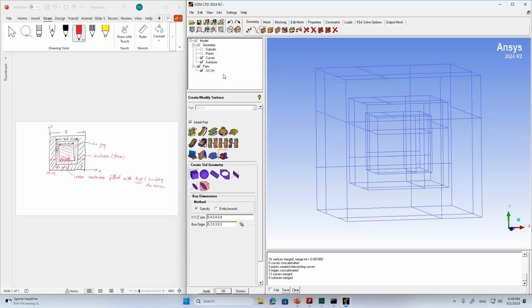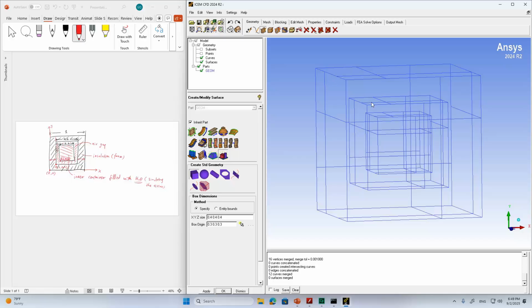Parts are used to include some entities together and give them one name so that you can use them for convenience. For example, you can include all the surfaces of one box in one part, so that in the future you can apply the same boundary condition to all those surfaces.